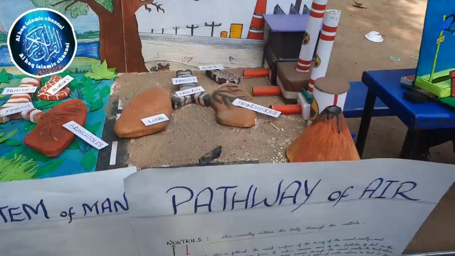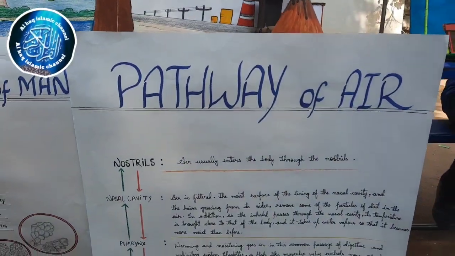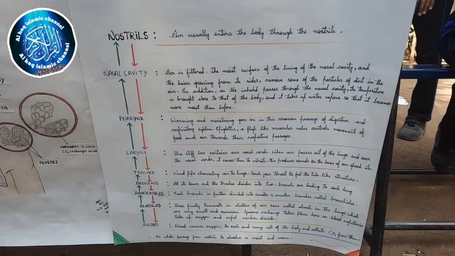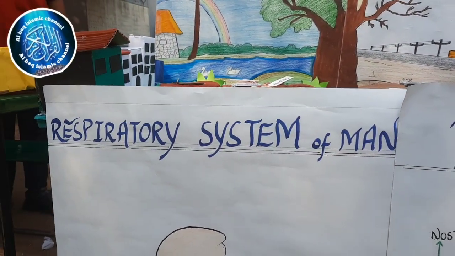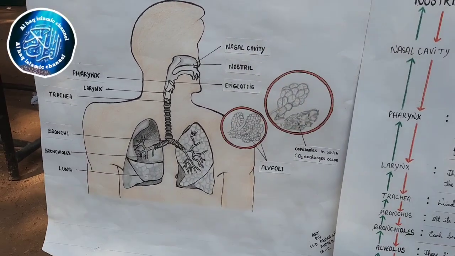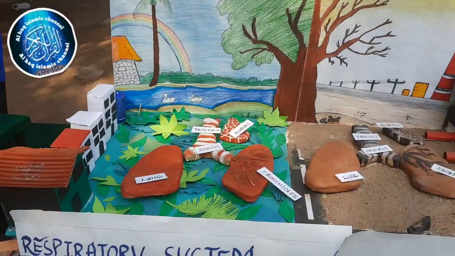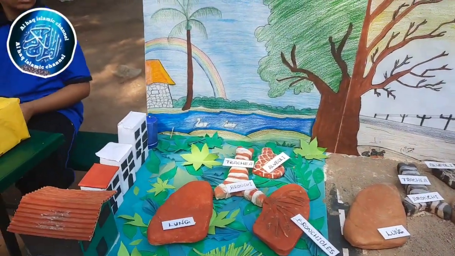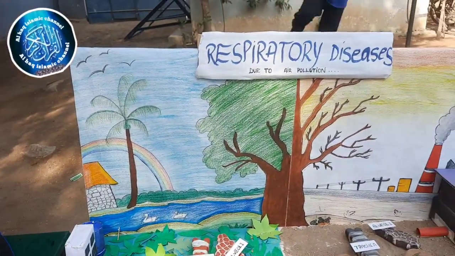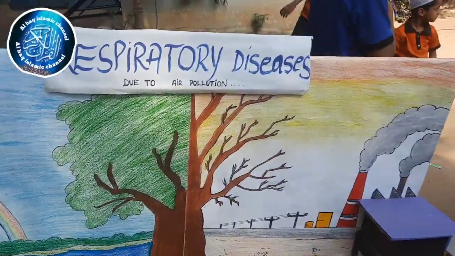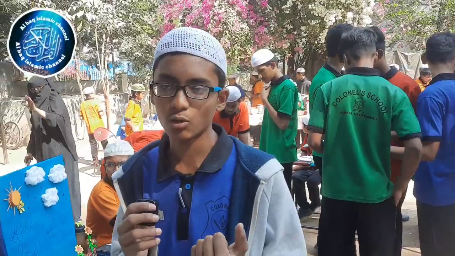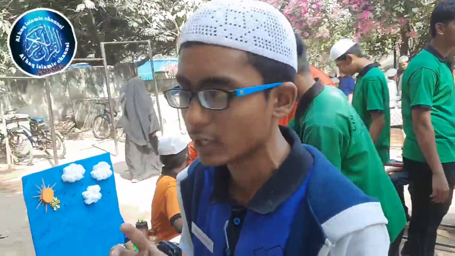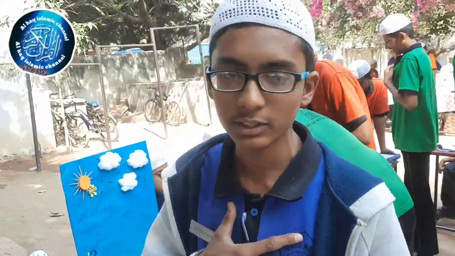So when we are taking air inside, when we are taking oxygen, when we are breathing, due to air pollution from vehicles and industries, our lungs and our health are getting diseases. In our lungs, we are getting lung cancer and asthma, chest problems and more. So whenever we go outside, we have to wear a mask to prevent this air pollution, so that our lungs and respiratory system stay clean and healthy.